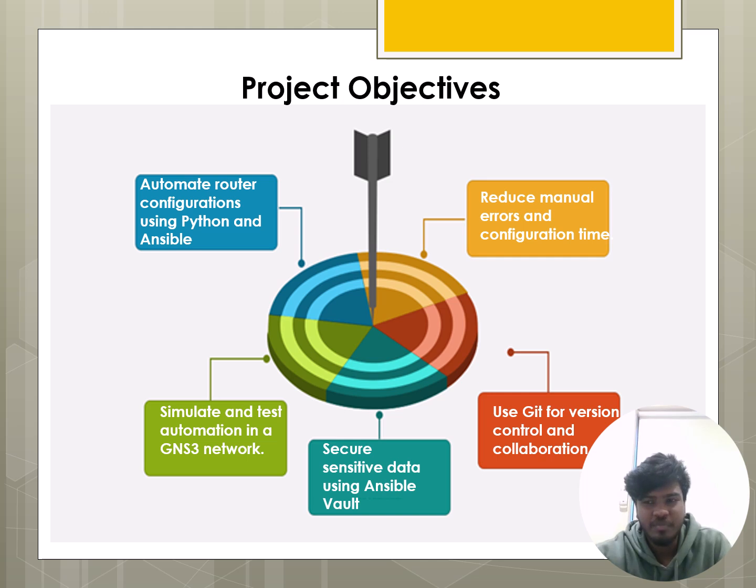Network configuration becomes simpler and more automated because of the main goal. I hope to design a repeatable way to set up a router in a network. Security of user credentials was another main goal, and the changes had to be tracked using Git. The aim was to find out if manual or automated performance was better.